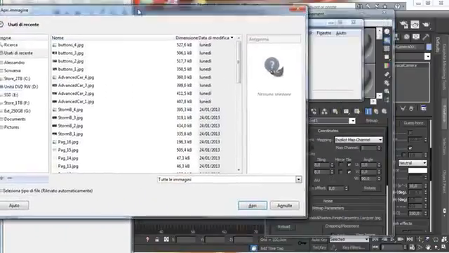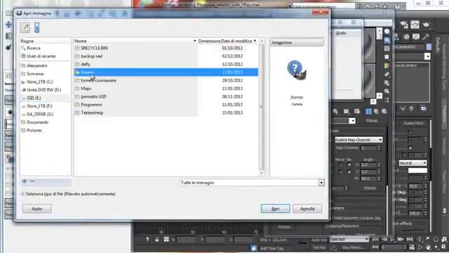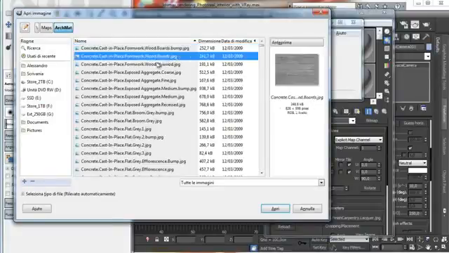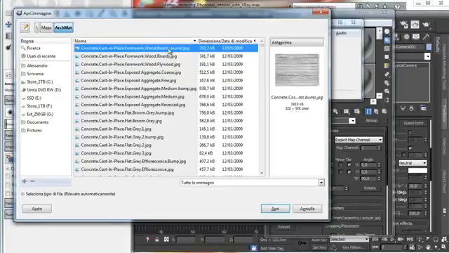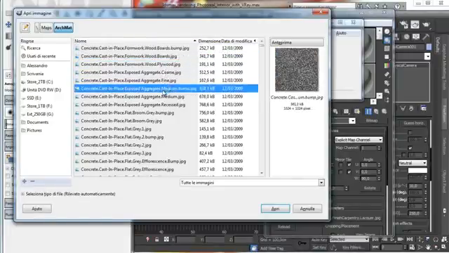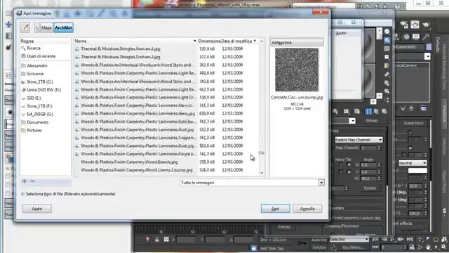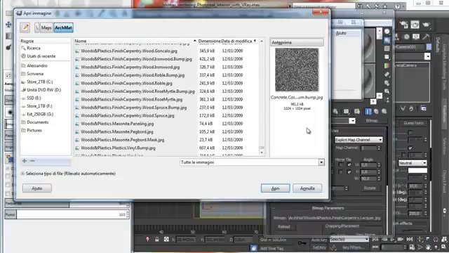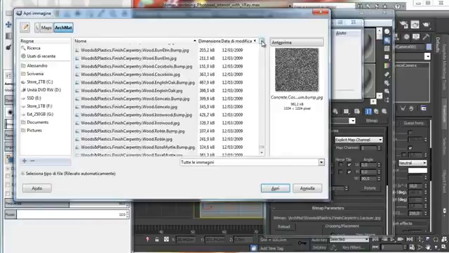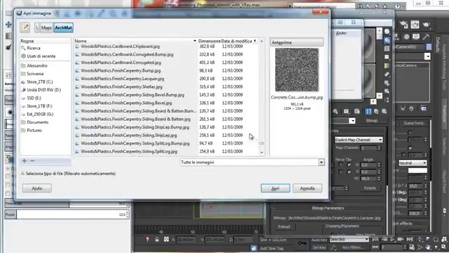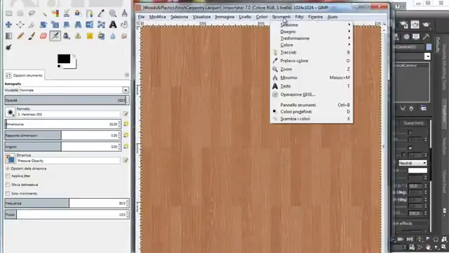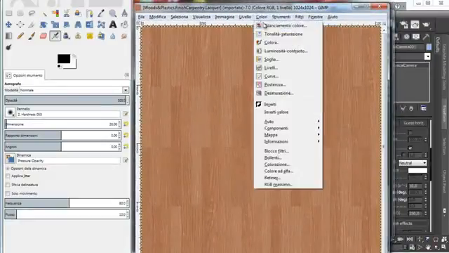So let's open the file, and the files are in the maps, arc maps, and it is, let's see, because this one is not bad. Okay, the map is there, and it's called wood and plastic finer carpentry lacquer. Okay, we have it there. Let's open, and you see that there we have the map. It's nothing so good, but we can change the color.